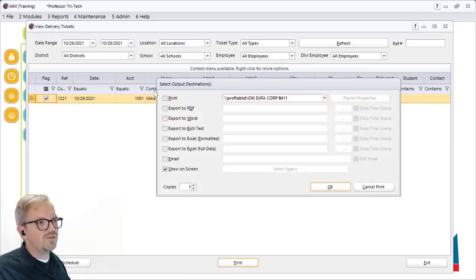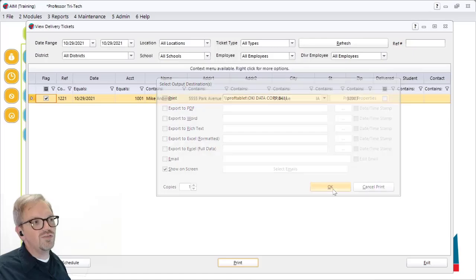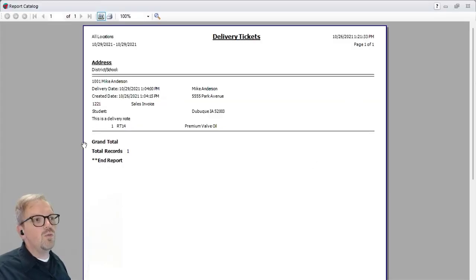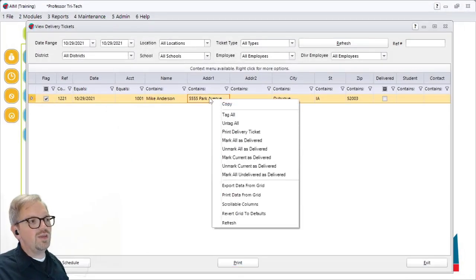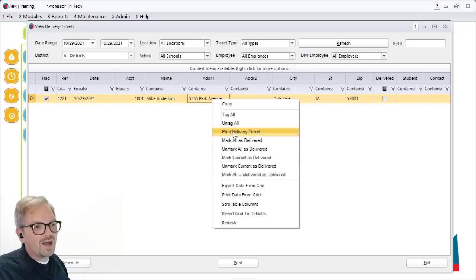Let's just select that, and I'm going to print this to the screen so you can see what this looks like. It's not the delivery tickets themselves, but essentially an itinerary of the delivery tickets for the given day. If you need to print an individual delivery ticket, you can do so by right-clicking on it and choosing the Print Delivery Ticket option.